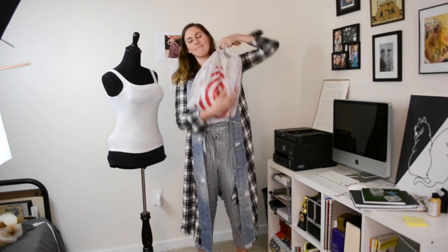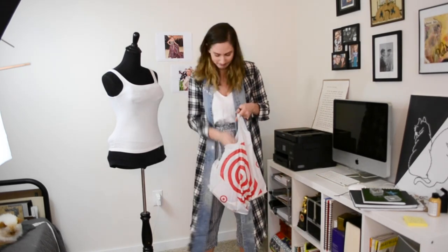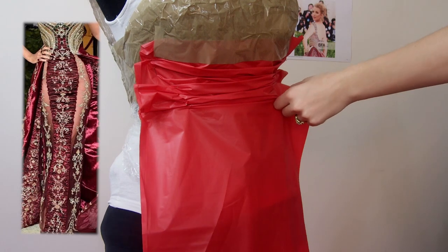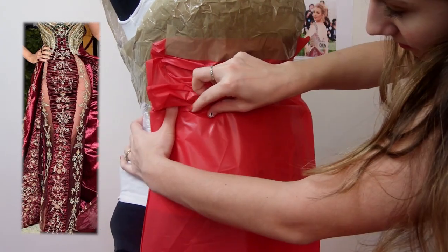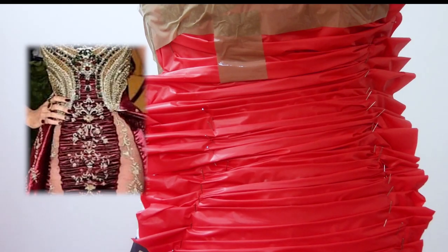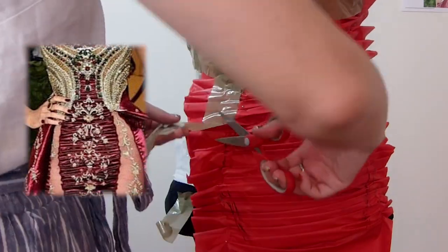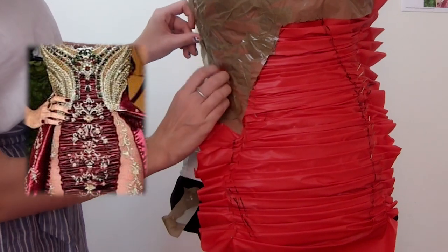Here's me whacking myself in the face with a plastic bag filled with red plastic tablecloth that I used to make the skirt. Now comes the first big struggle of this dress — creating this front panel. Look at that thing: it's got gathering all the way up and it works up into the bodice, and it's got a unique shape. So taking a plastic tablecloth, cutting it into a fourth, I just started to gather it up the front of my dress form. Once I had gathered and pinned about a foot down, I took some tape and started to tape over the gathered fabric so that it looked like it was working up into the bodice, just like the original dress.